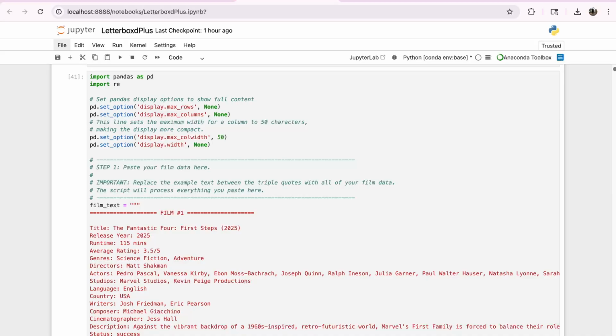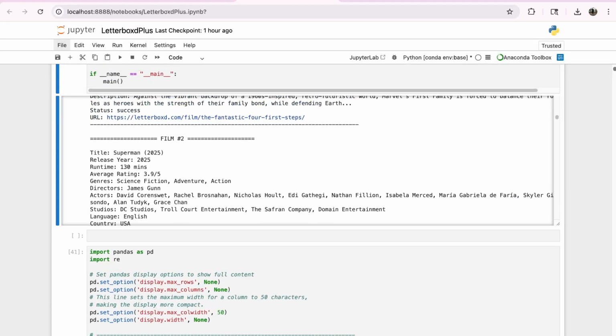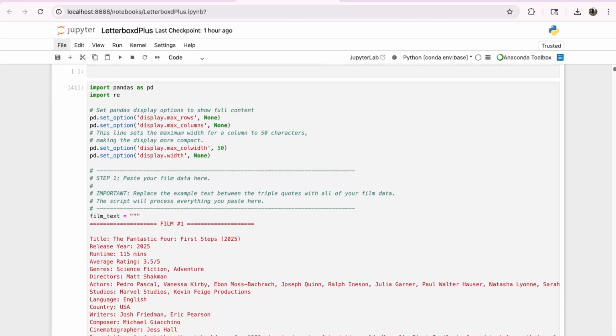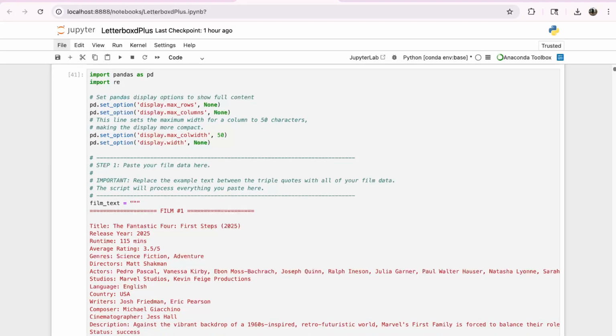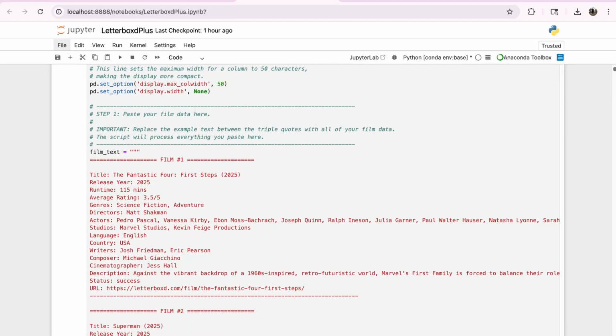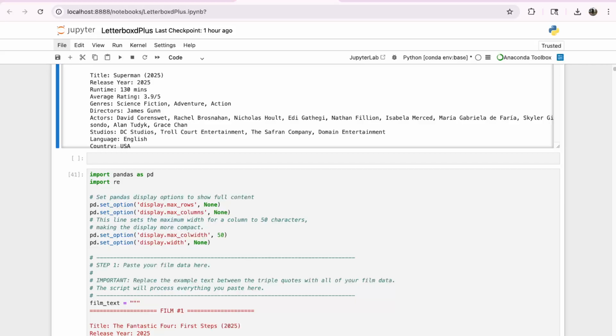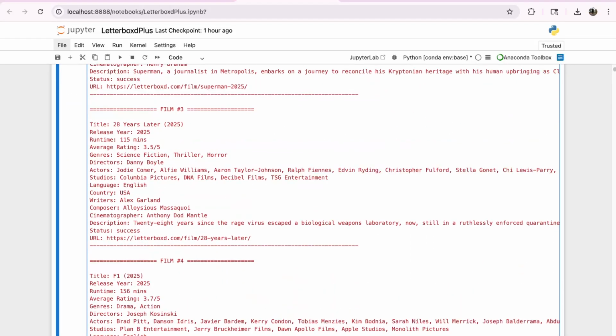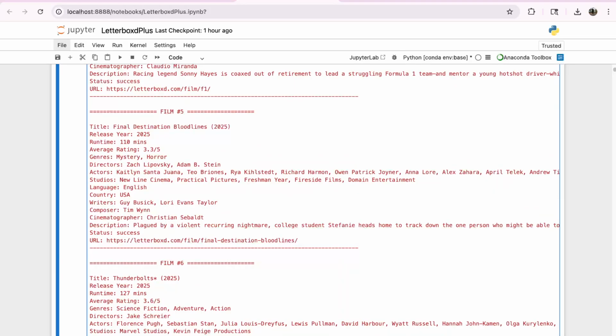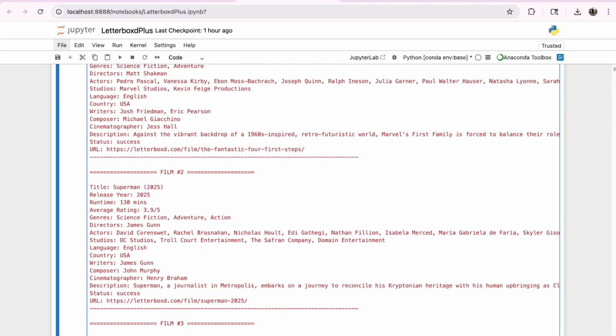So basically, I needed to use the Pandas library to take every single film's intro information, all 1,560, and put it into a big table. So you got all this, and then right here it says the film text, the information that is going to be in the table. So the problem is it has each individual film listed here, all the way to 1560. That's all in one cell block of code, which is not good.